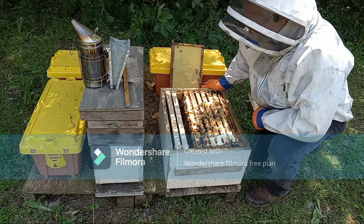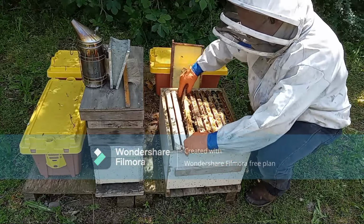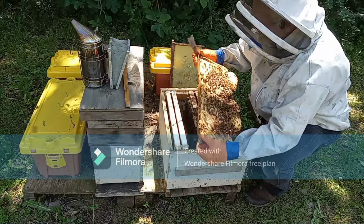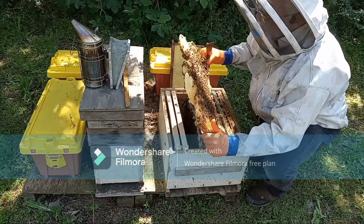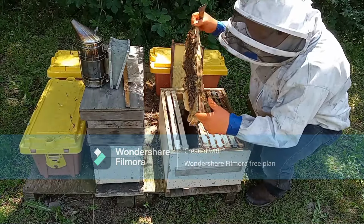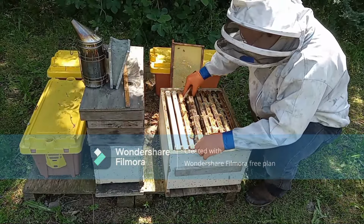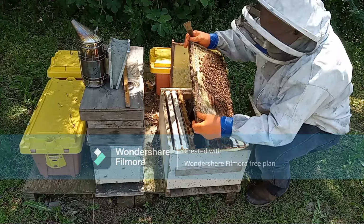Now, I may relocate those frames to a different spot in here to make sure that they get full. Yeah, looks like I got me a queen cell. I have a bunch of nectar coming in. I do have brood on this frame. Looks like I have a queen cell on there. Not knocking it down because I'm not sure where these girls are really at. A bunch of nectar in this hive.